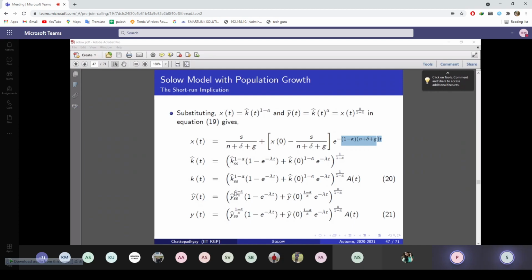In that graphical analysis, we have analyzed that you start with anywhere, you converge to steady state, your steady state is stable. If any parameter changes, s changes, n changes, delta changes, how your steady state changes, everything can be analyzed graphically, and we have seen that. Even the rate of growth of capital and the rate of growth of output in the short run, long run, everything we have analyzed graphically. But still, why do we need to solve this equation? What extra information are we getting by solving this fundamental equation mathematically?